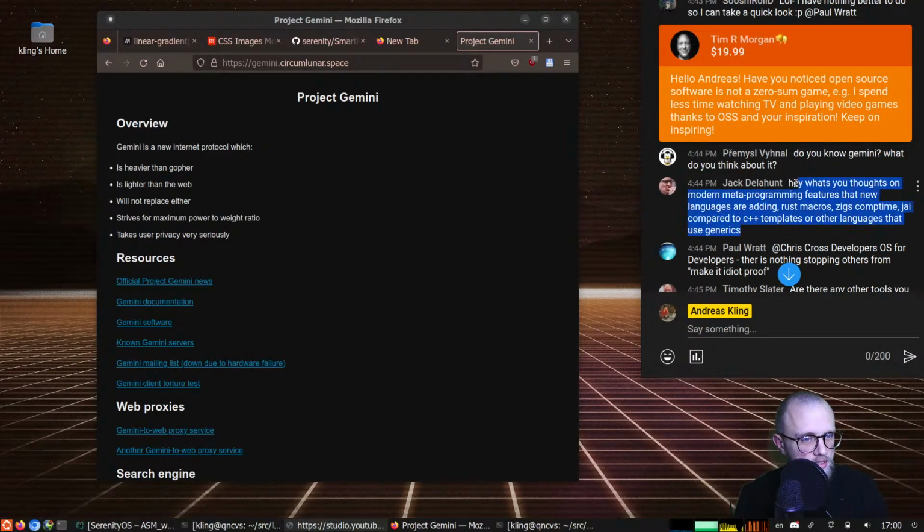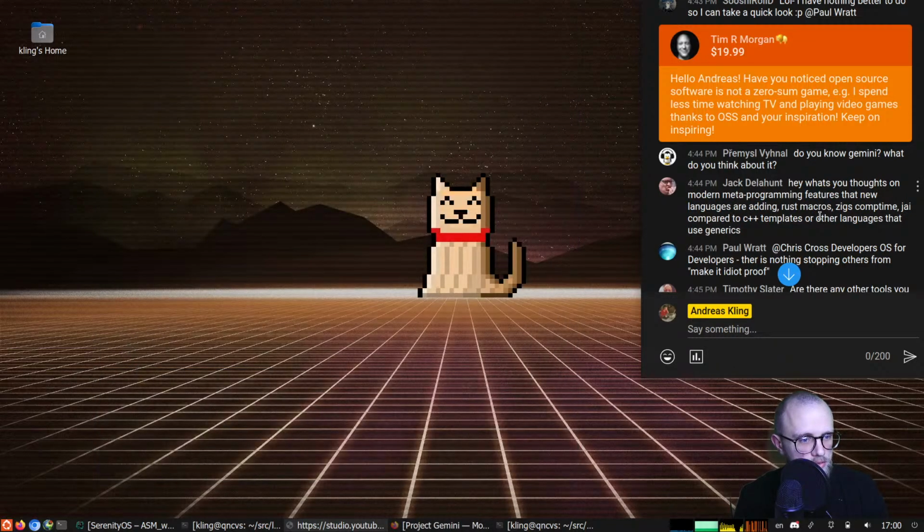Let's see. Jack Delahunt says, hey, what's your thoughts on modern metaprogramming features that new languages are adding? Rust macros, Zig's comptime, Jai compared to C++ templates, or other languages that use generics? I'm not enough of a language buff to have detailed opinions on new metaprogramming features.